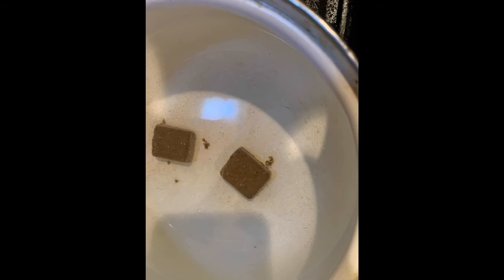Now, the first thing that I did is that I took the bouillon cubes, put them in the water, boiled them to get my roux going for this stew. And this is what it looked like after they had cooked.